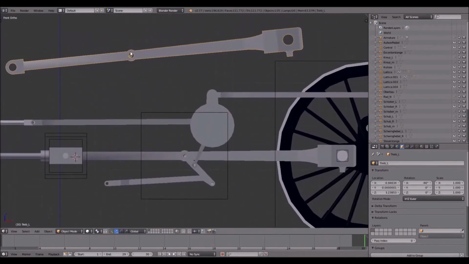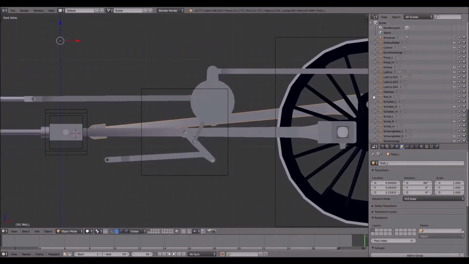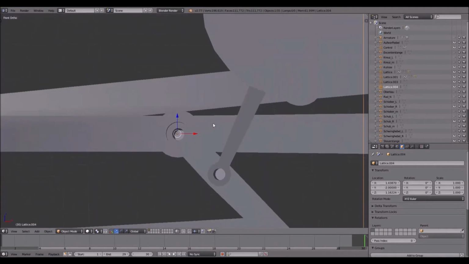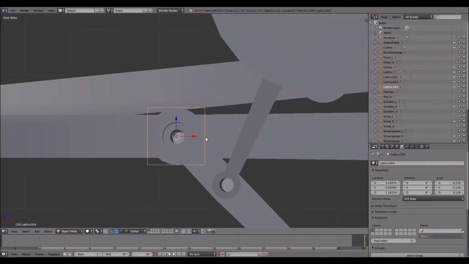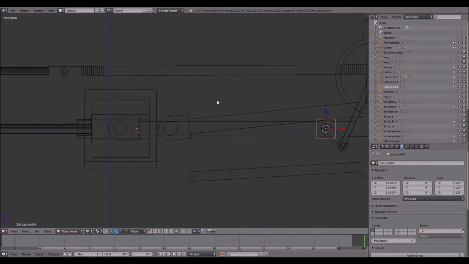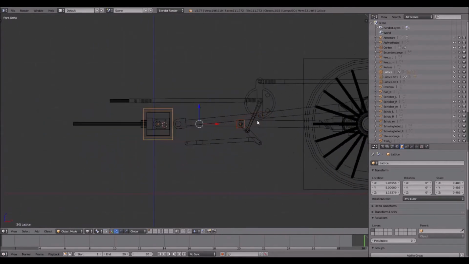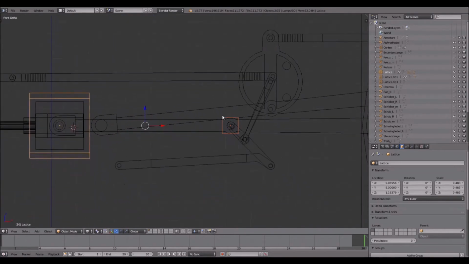The main rod has a hole approximately, not quite in the center. The center would be somewhere around here, but this hole determines how far the other rods move up and down. But yeah, place the lattice in the center of this, which looks about right, and parent it to this lattice over here so that it copies the location, yes, and the rotation obviously.